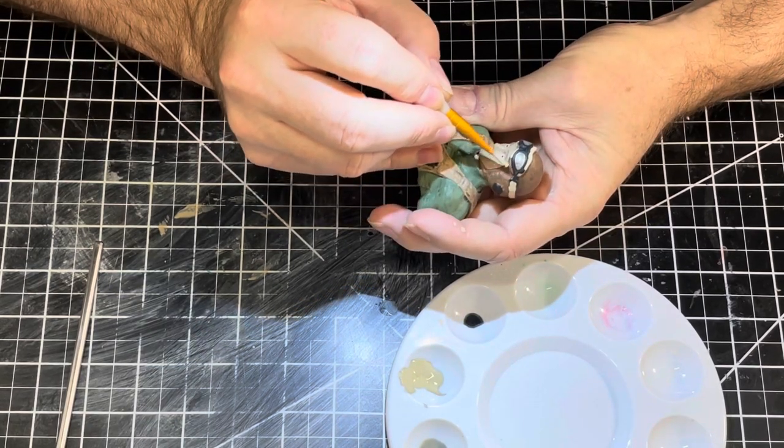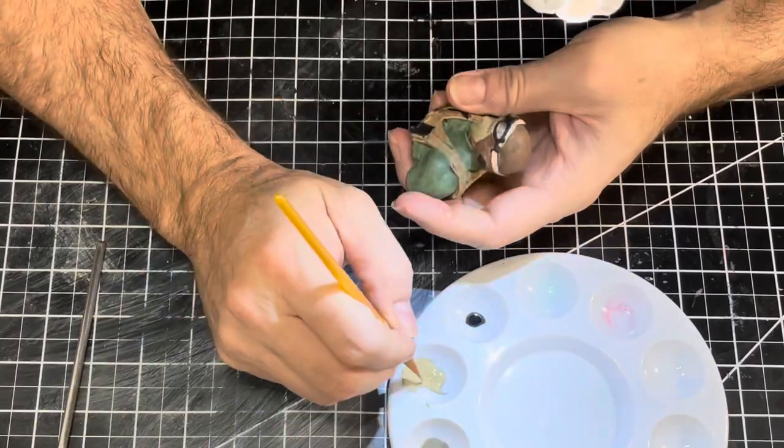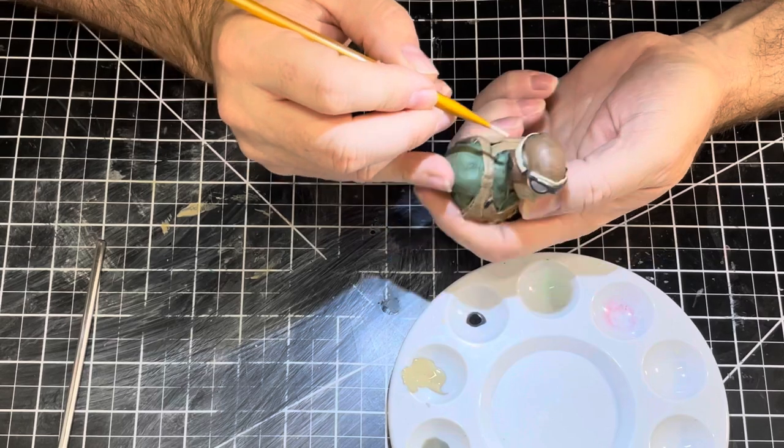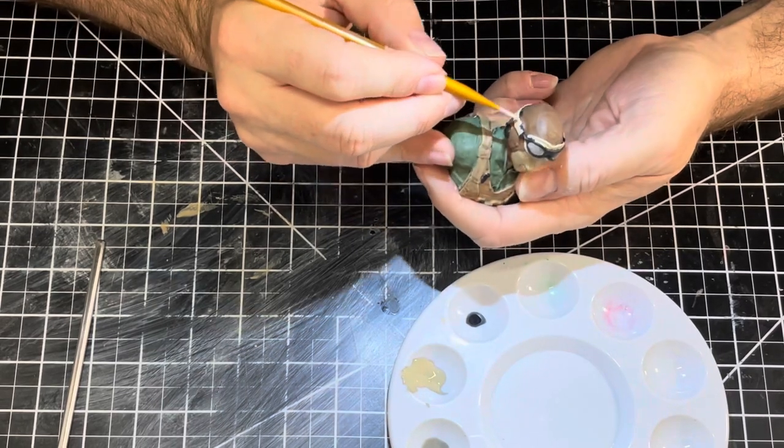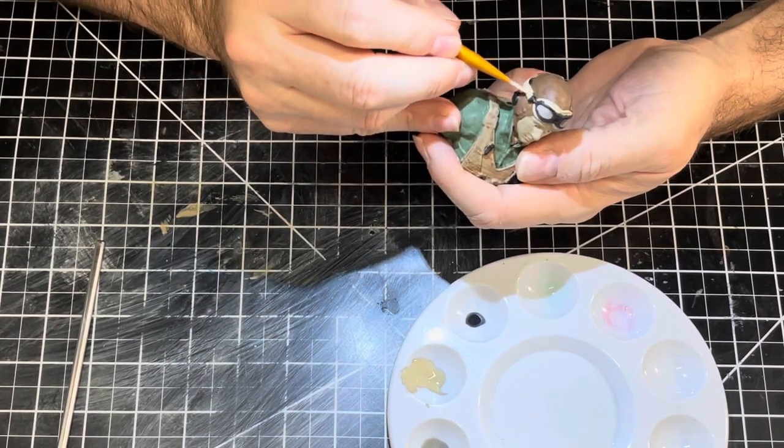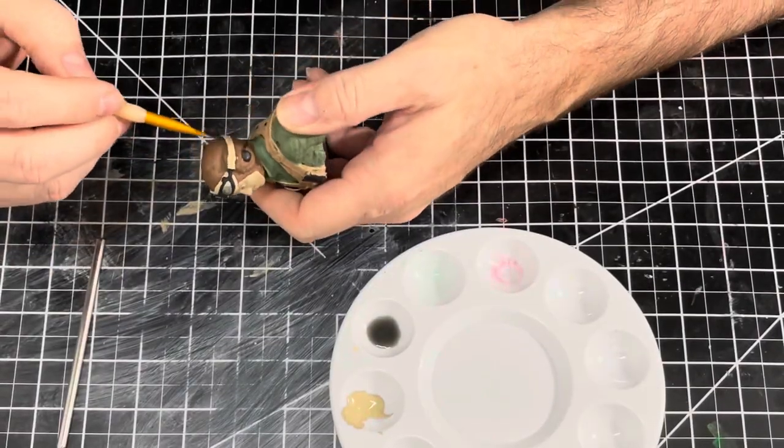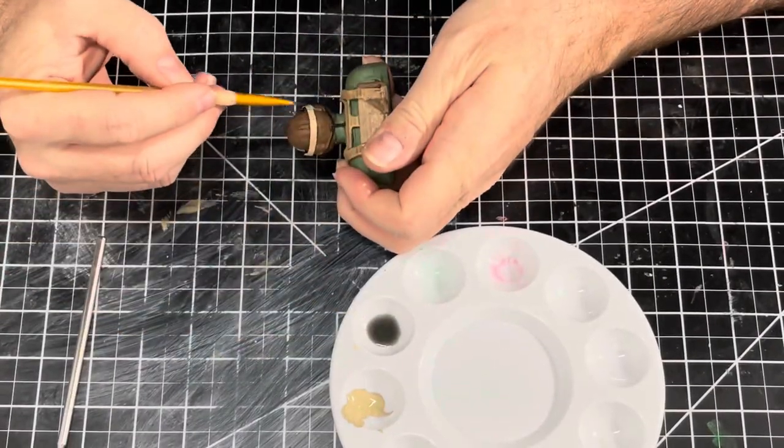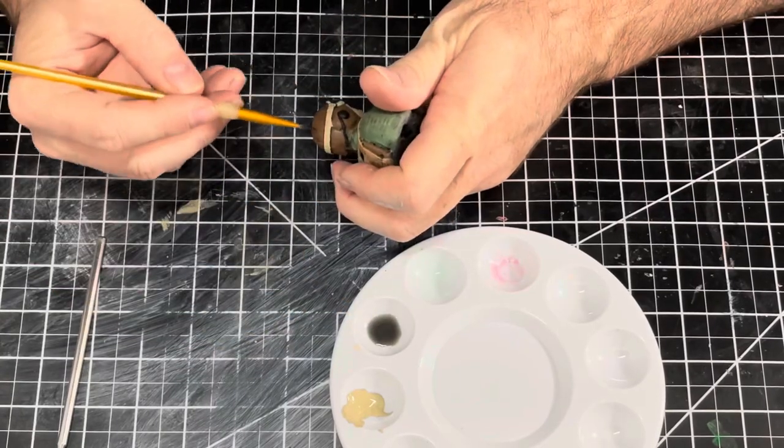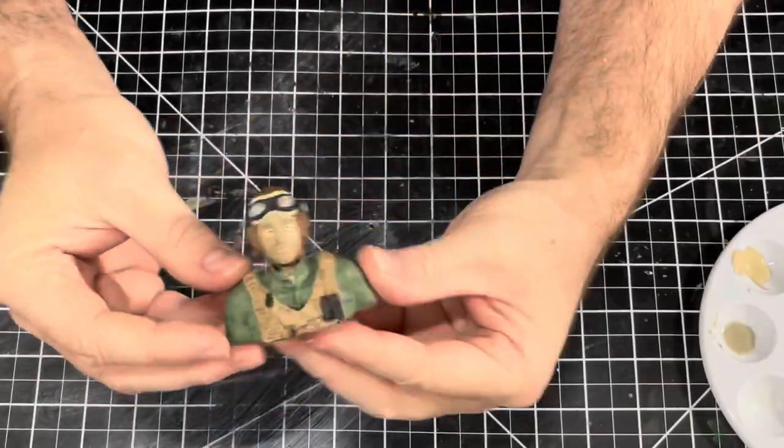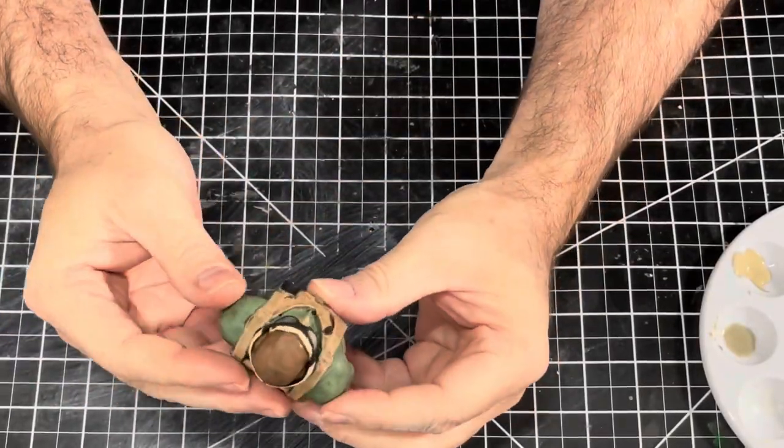Once I get through painting him completely, I'll put a black wash over everything to make it look like he's not fresh in the morning with clean clothes. This is after doing a long mission. He's coming back and he's going to look pretty weathered, pretty dirty. They got a lot of exhaust all over them, and these guys flew 12 to 16 hour missions and sometimes longer.